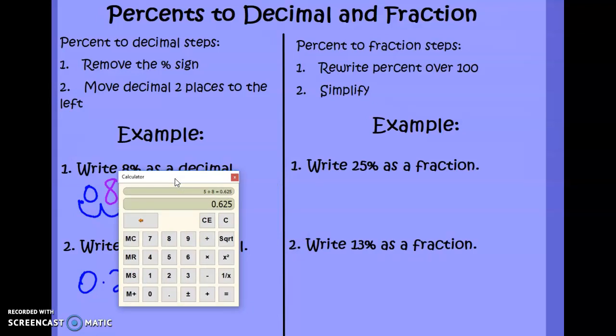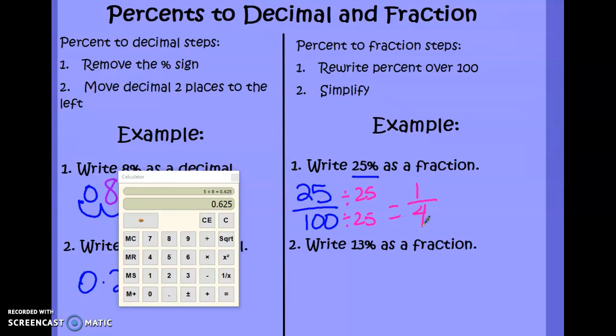So when we're writing them out, we're always going to write it out of 100. So when we're taking a percent and writing it as a fraction, we're just having to put 100 underneath it. Okay, so this one's 25%, 25 out of 100. Okay, and then I know I can simplify this by 25. So 25 divided by 25 is 1. 100 divided by 25 is 4.